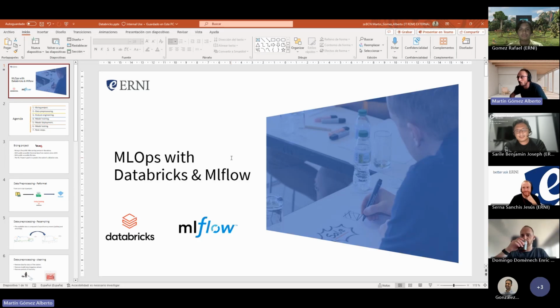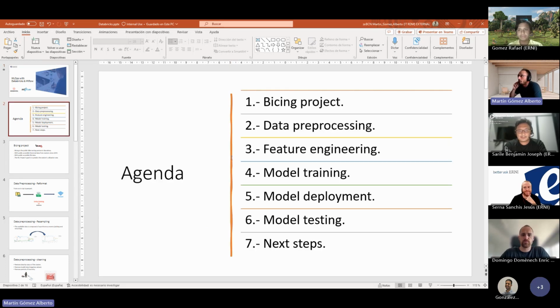I'm going to present all the parts of machine learning operations in Databricks and MLflow, using the Databricks platform and its integration with MLflow. So the agenda for today: first of all, I will introduce the project with which I implemented these processes.